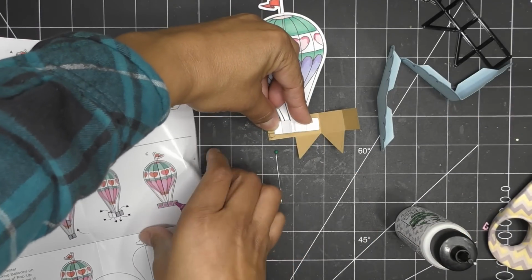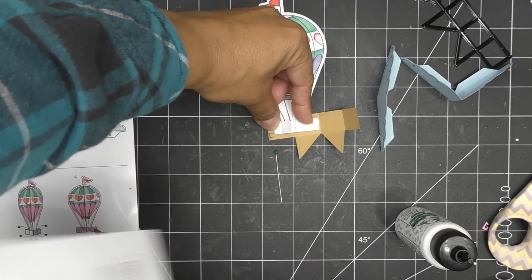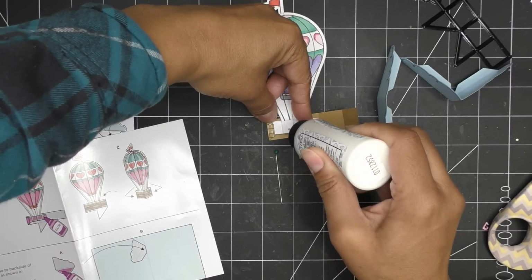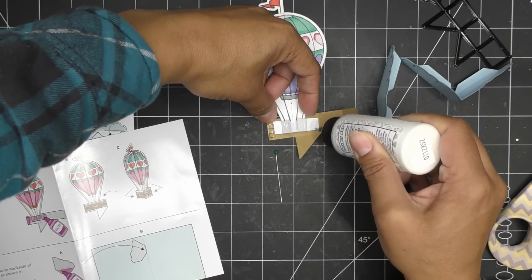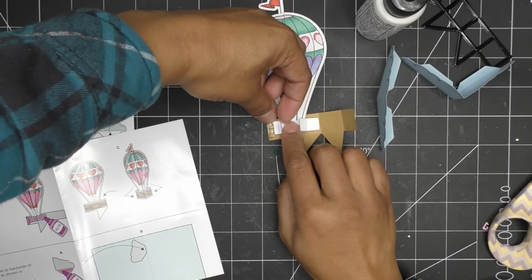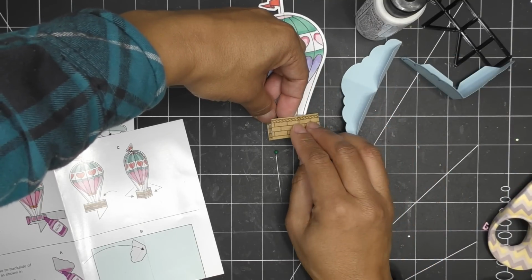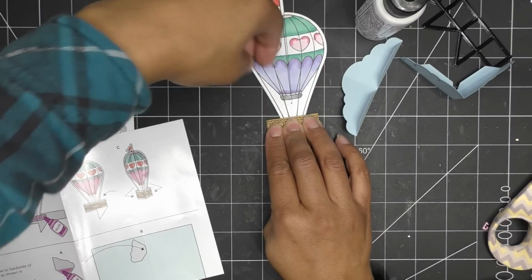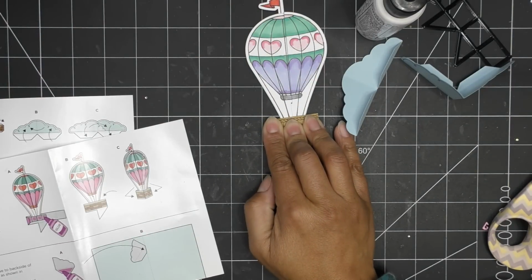And then step 8, I believe, is to just put glue on the rest of it. Yeah, so glue on this tab, glue on this one, this tab, and this tab all along the top. I know I got a little underneath if you want to get rid of that. And then just bring this guy over and make sure it's adhering. So I'm just going to hold it down.